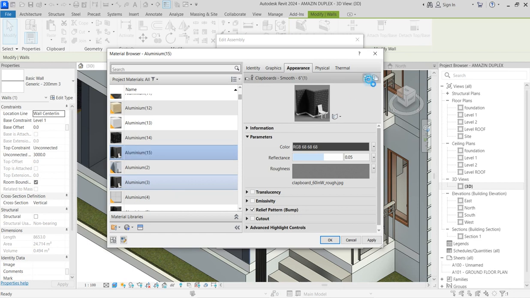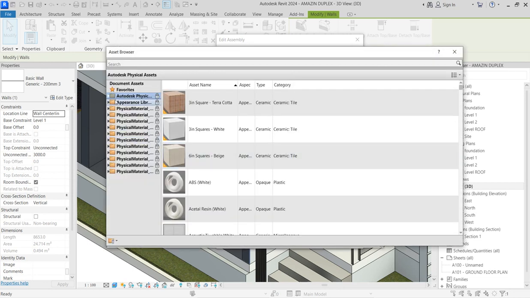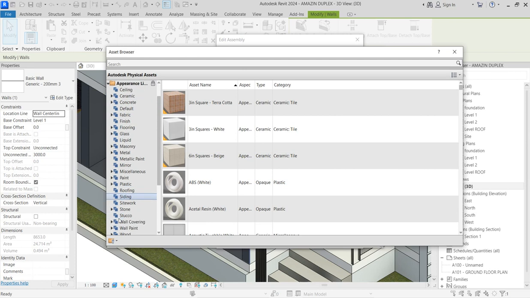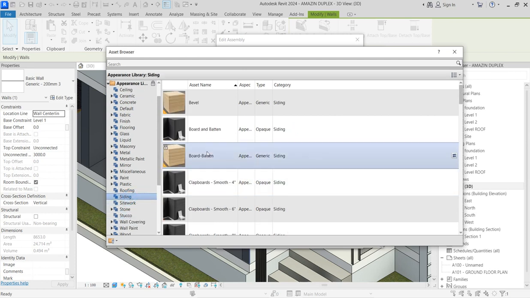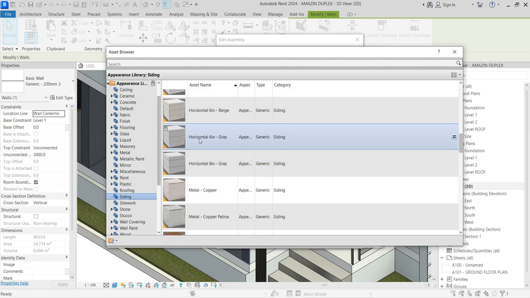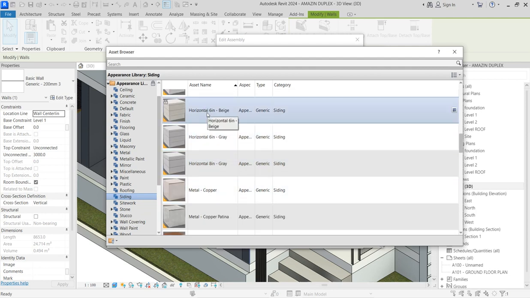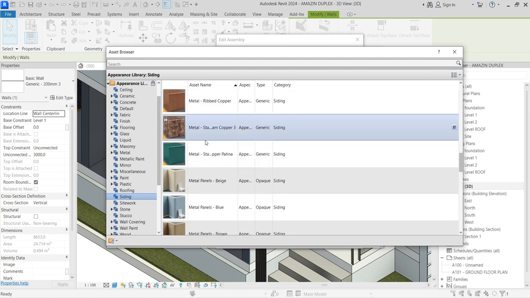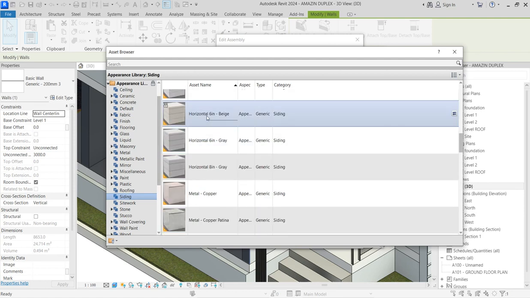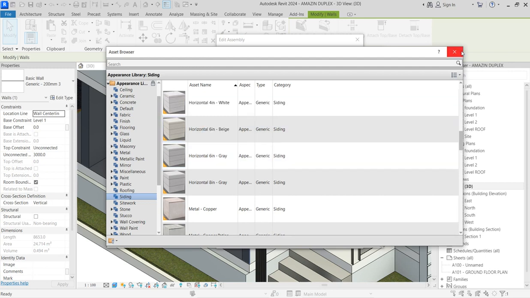So what you do here is to change this one again. So you go back to material appearance and come to siding. So from the siding, this is what we want to do. So horizontal line of BG, if it's okay by you. So this is what we want to do. So I'm using this horizontal, or anyone, let me use BG. So I'm using BG horizontal here now.